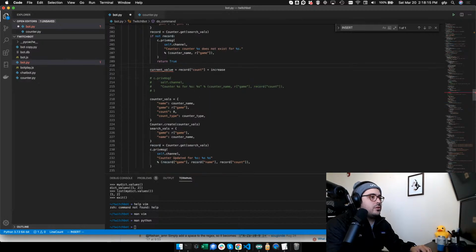Okay, and then basically, oh, you know what? I'm going to do past value is equal to record count. And then I'm going to say past value to record count. So add something like that. Let's see here. Counter updated for game %s.